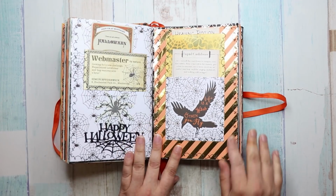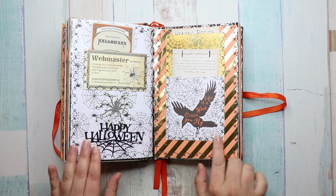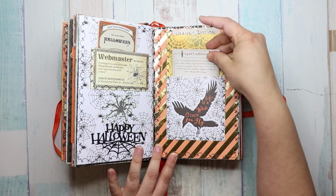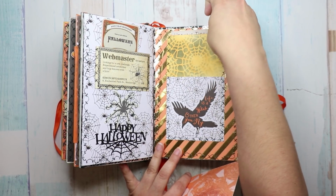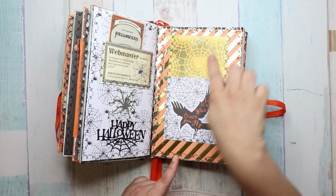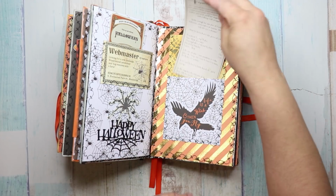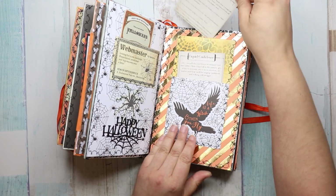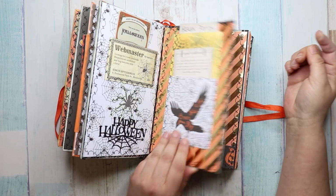On this page, I made them kind of go together. If you notice, this has the spider web. This is a double pocket, and it also has a journaling spot. In the pockets are these cute little recipe potion cards, and you can still journal on here. You're able to write on it. On these pockets to the back are tuck spots or pockets, and I put those little cards in there.